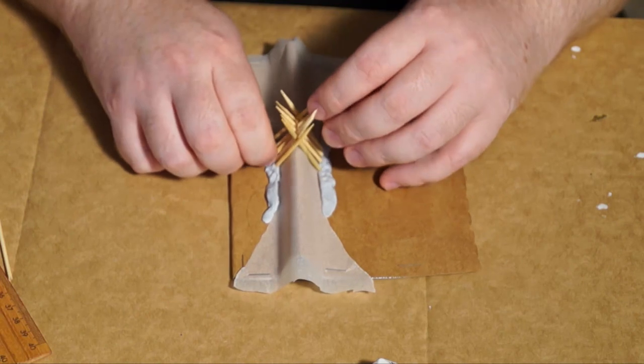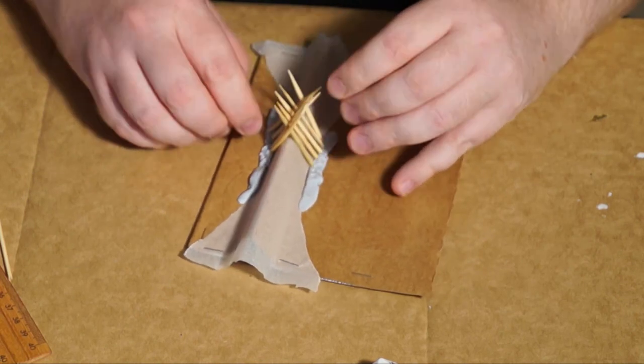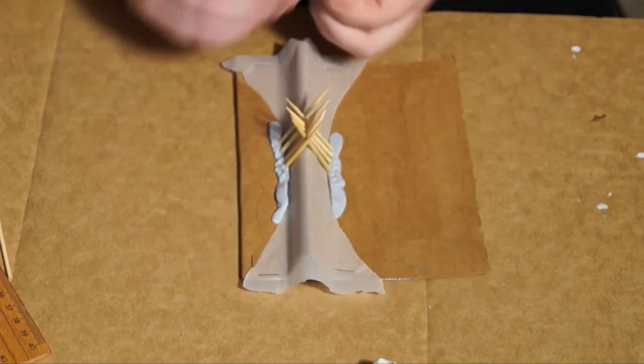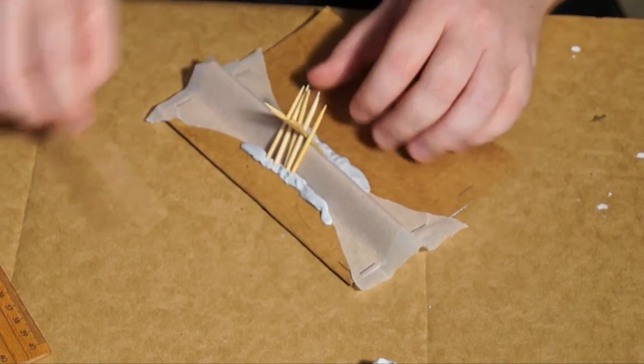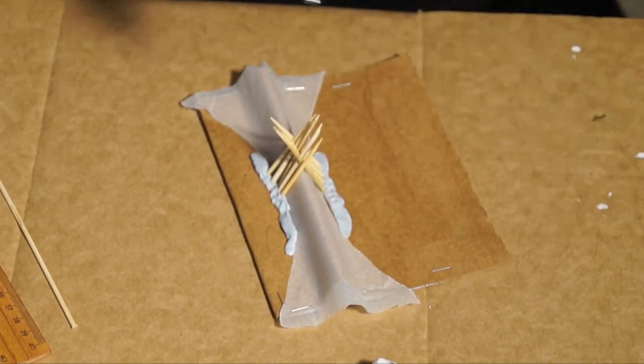And I'm just going to grab some of the ones a little bit off there and just push them back in again. Not a lot to this, pretty much finished. And then I'm just going to push it down with an old piece of kebab skewer there. And now all I need to do is apply hot glue. So you can make many of these very, very quickly.